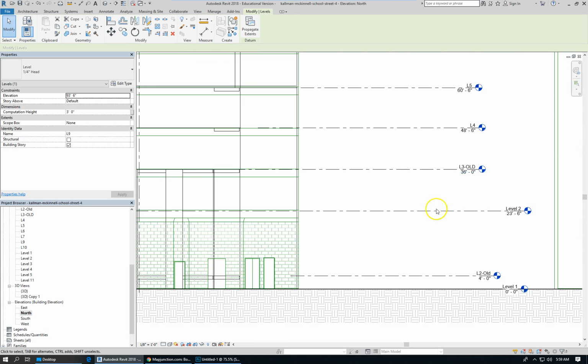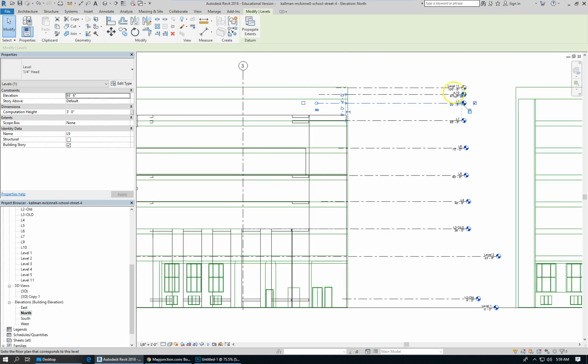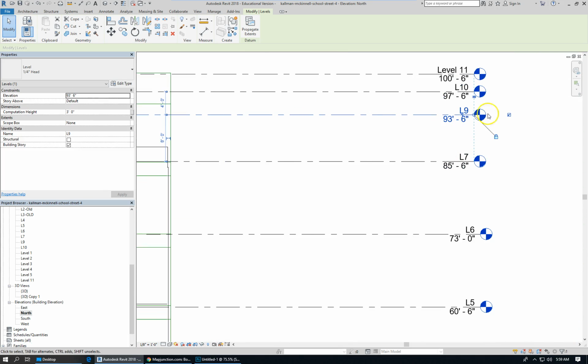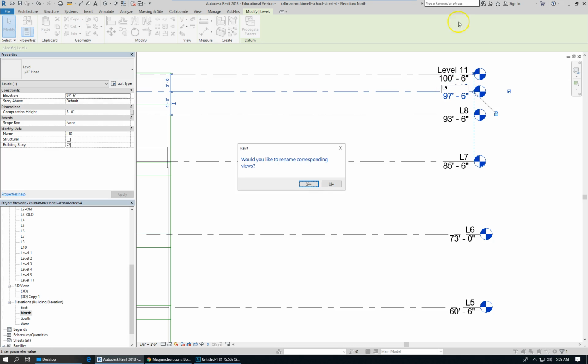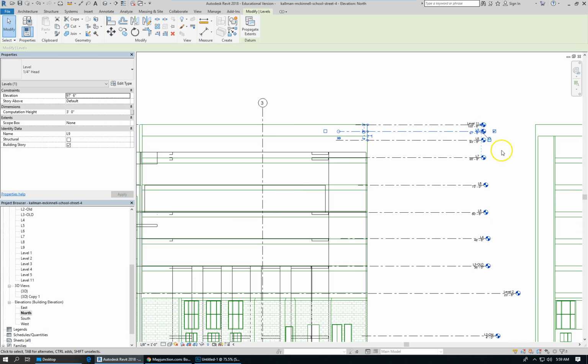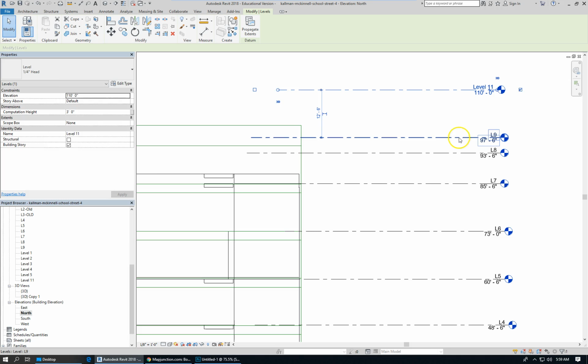We should relabel these so that we're consistent. So I'm using the L without the word level for this side of the building. Let's change this to L8. L9. We probably don't need to name the corresponding. We probably don't need L11. No, there's nothing on it right now, so I'm just moving it out of the way. And make this 104 feet, and then we'll make that the top of the roof.